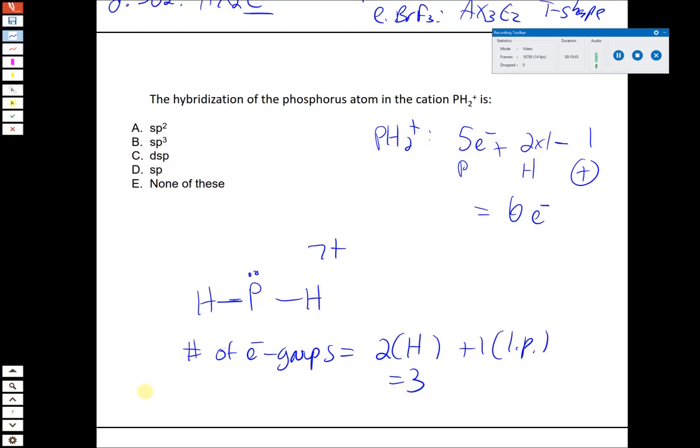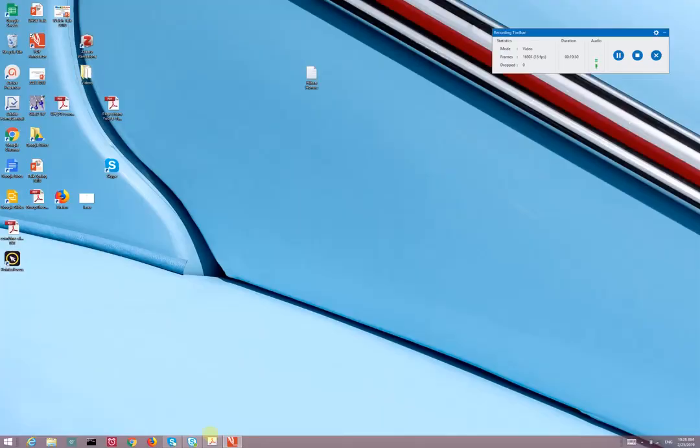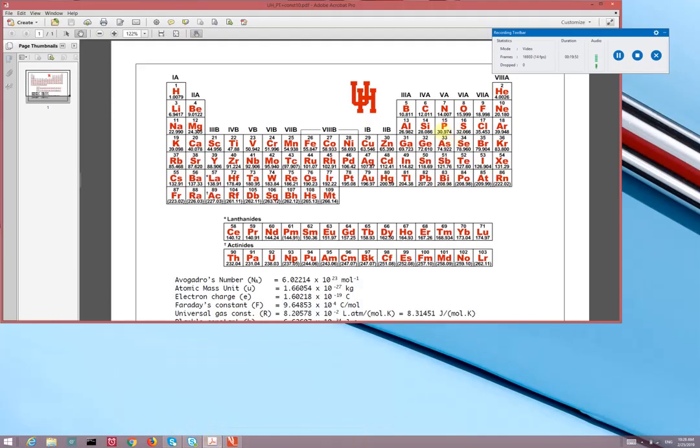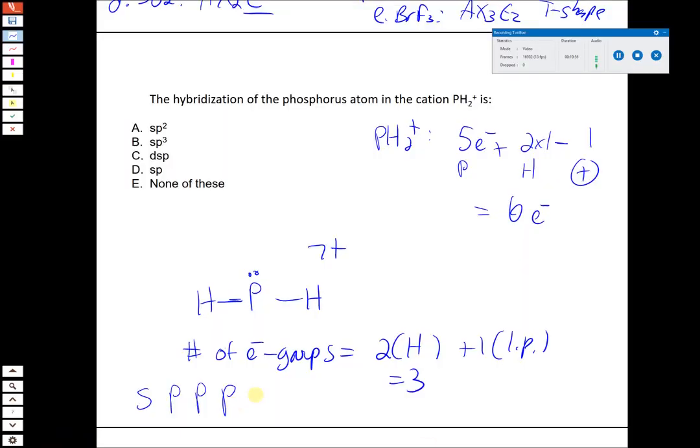So the following orbitals are available for hybridization. We have an s valence orbital, 3 p valence orbitals, and then when we go to the third row of the periodic table, phosphorus is here in the third row, so it could, in principle, also hybridize a couple of d orbitals if it needed to, although that's sort of controversial whether it actually happens.